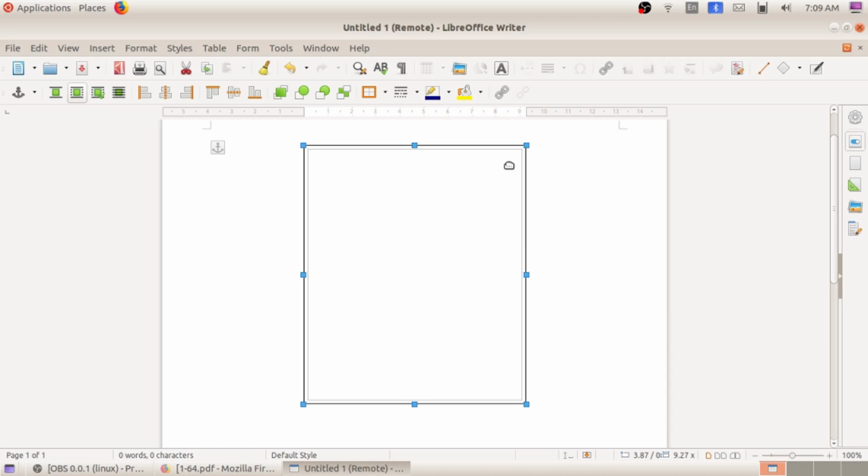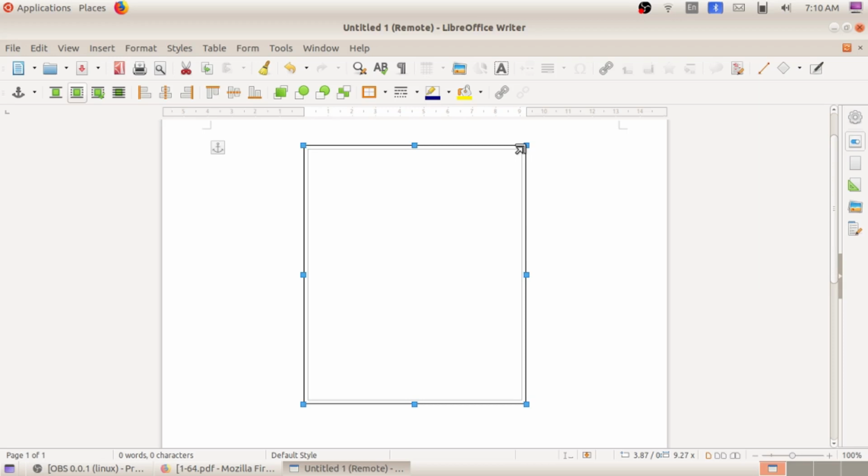So the size will be reduced. This is very important in this chapter. Around the frame you can see small squares, known as nodes. They are used to increase or decrease the size of the frame.